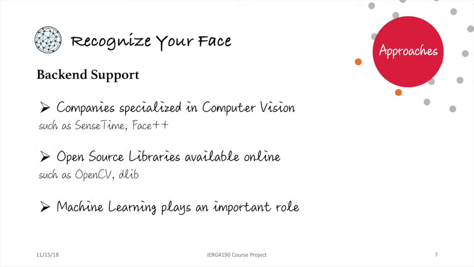So, how can we do facial recognition? Actually, there is a lot of backend support. There are companies specialized in computer vision, such as SenseTime and Face++. There are many open source libraries available online, such as OpenCV and DLab. Machine learning plays an important role here because it helps the computer to understand what is a human face.